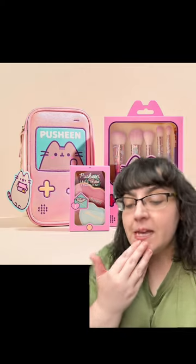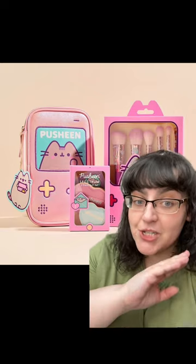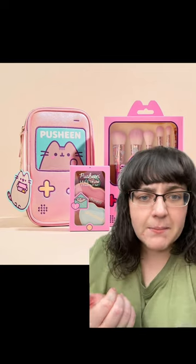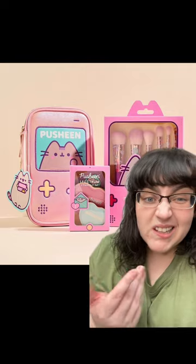Do I think this is going to end up in TK Maxx in a few months' time? Possibly. So if you really like this but it feels a bit expensive, maybe leave it to fate and see when you go into TK Maxx or TJ Maxx whether they'll be there. If it was meant to be, it will be. I feel like the makeup bag won't make it to TK Maxx — makeup bags always do weirdly well — but the brushes tend to find their way there. So if it's the makeup bag you're really looking for, maybe go and get that sooner rather than later.